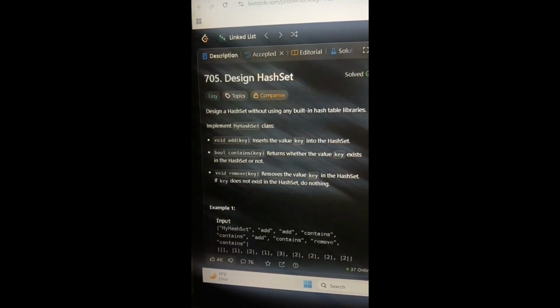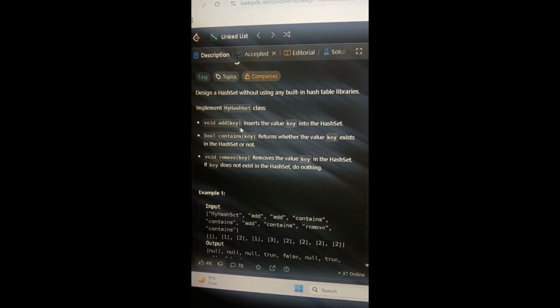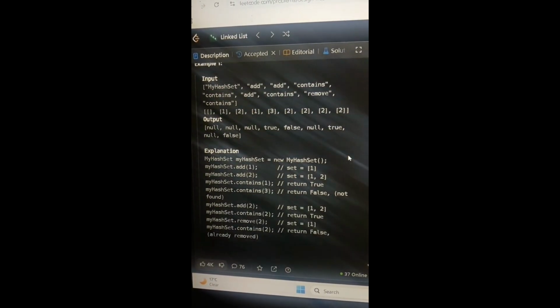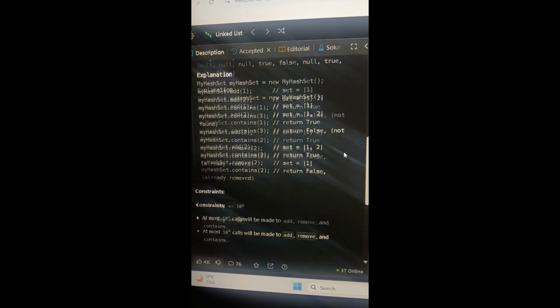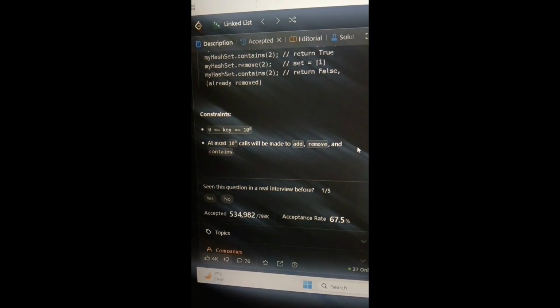And you are seeing all these conditions: add, contains, and remove. Let me scroll down and show you what the given constraints of this problem are.